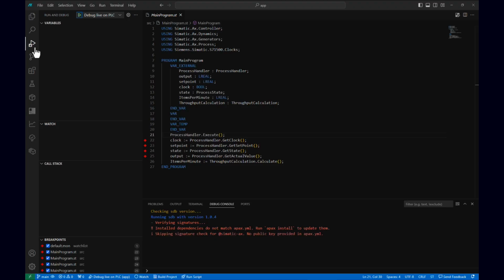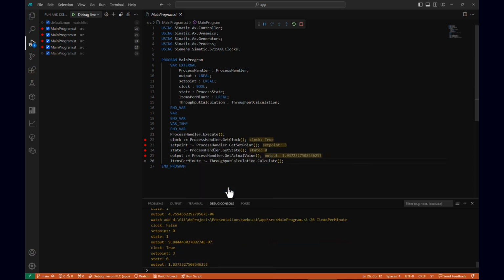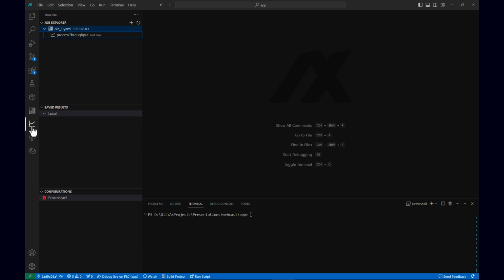Here we can step through our application to identify and resolve issues, errors, or unexpected behaviors within it to ensure it functions as intended. At first, we start the debugging, but do not see any results. For that, we need to set log points. We see it does work, but it does not currently give us any meaningful information. To see them, we therefore need to switch to our tracing extension. Tracing is used to visualize the process data in a graphical environment, which helps us to investigate our application over a period of time. Let's install the job, then start it, and look at the live graph of the output.